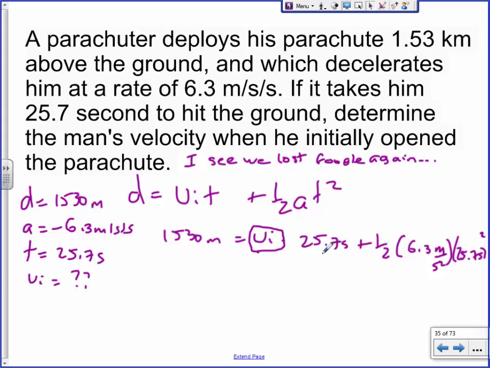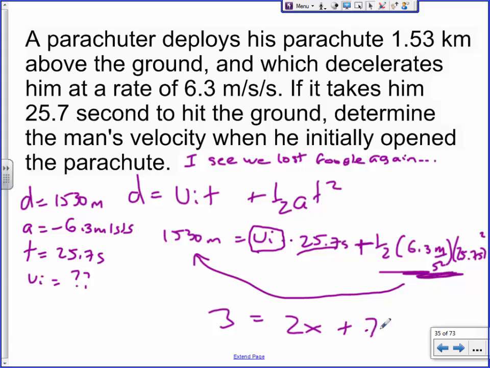That 25.7 is probably the last thing you can do. You can do it first, but I'm going to suggest that since there's a plus sign right here, find what this number is right here, that whole value there, and throw it on the other side. And then lastly, divide by the 25.7. That makes sense. In a way, it's kind of like 3 equals 2x plus 7. This is your 3 right here. This is your 2x. And then this whole shebang over here, I mean, it's gross, but it's just a number, right? So find what that number is, subtract it from both sides, and then divide.